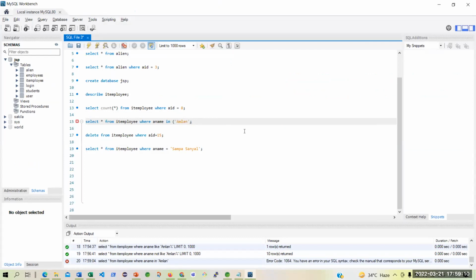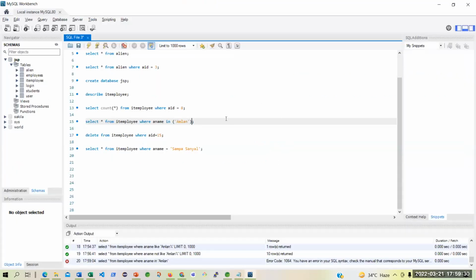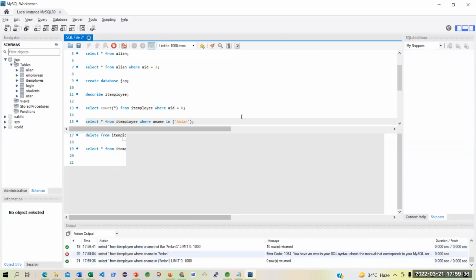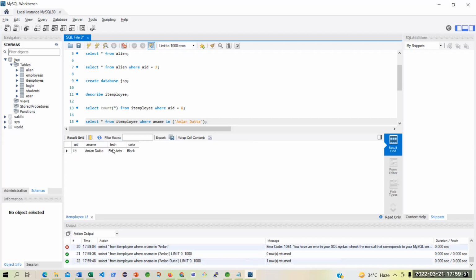In an SQL query, I have to give a bracket, but in a Hibernate query, I do not need to give a bracket. So remember this. Here, this is fine, because you are just mentioning the command that you are trying to use, but the rest will be taken care of. Whether it needs a bracket or not depends on the database, but then it will be okay. Here, if I say in, it is not like, I cannot give a percentage. So I will give Amlan Datta. So am I getting this?